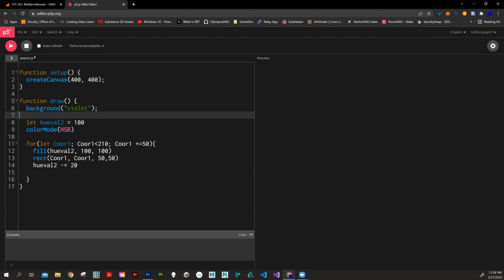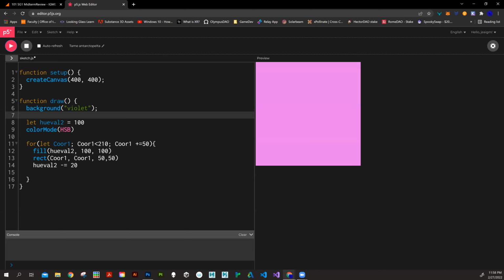We're using hue val 2 equals 100 for the fill. We have a rect at core 1, core 1, realizing core 1 plus equals 50 to create our fill here. We have all of our curly brackets in place.